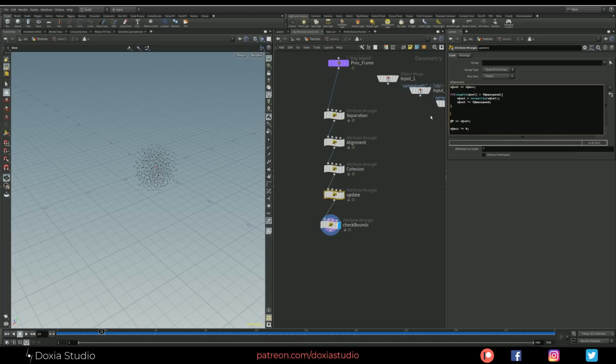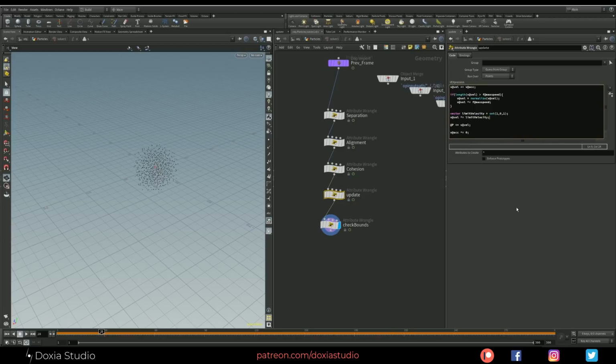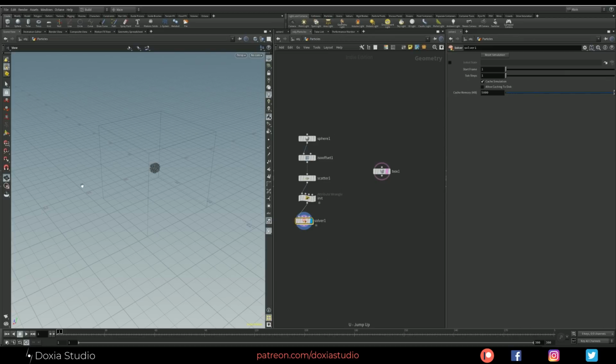Just in order to explain to you, let's place a vector limit velocity, and we are going to give 0, 1, 0, and 1, and multiply our velocity by this limit velocity.